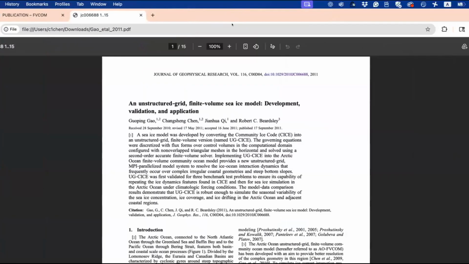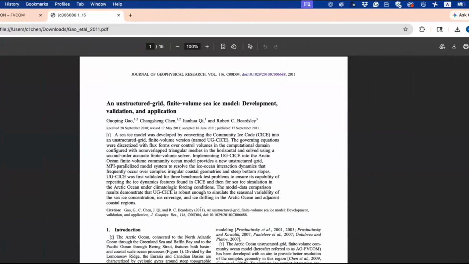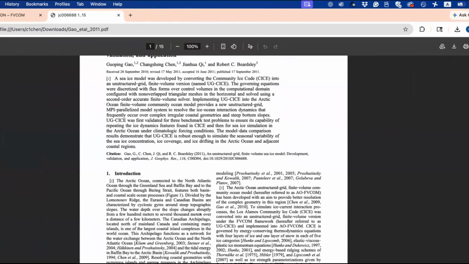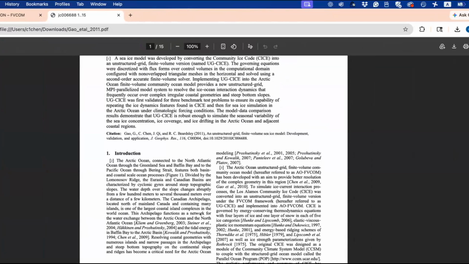I will stop sharing on my side, so now I can show the paper. I can show the paper for you. So let me show you the paper. That's the paper you can get from our website. It talks about the ice model. The fourth thing is that it's not embedded. Let me answer your second question first, then answer your first question.